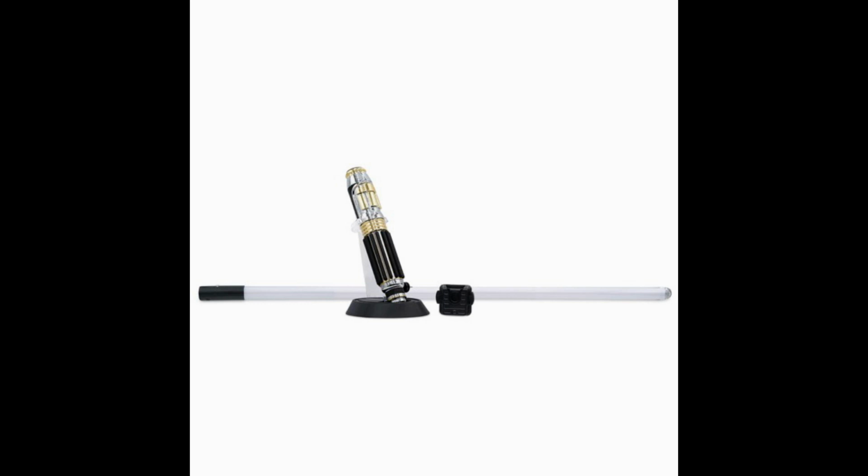One other thing of note is the blade that is included in this 4-pack is 31 inches, which is smaller than their largest size. I have a different blade that is 36 inches, and that is the largest that they sell at Galaxy's Edge. So be aware of that.